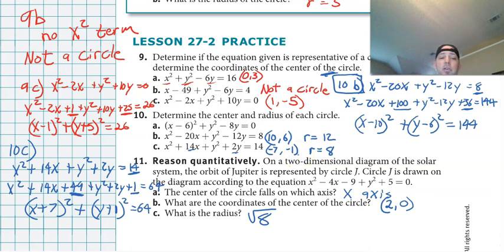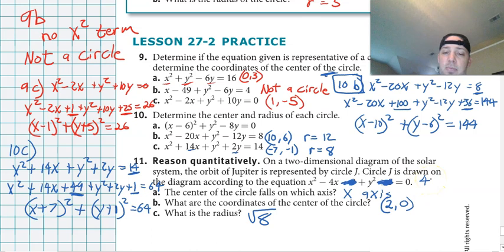I also went ahead and put the answer down for 11. You can check that. When you finish, or you'll notice there is an x squared, and what you can do is, if you don't know what to do with these constants to complete the square, just get rid of them. Add 9 to both sides, subtract 5. You end up getting 4 on the other side if you add 9 and then subtract 5.